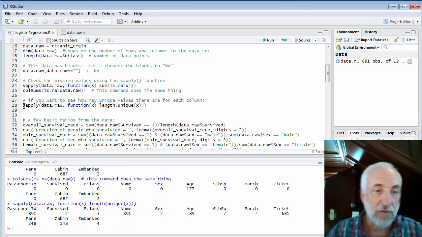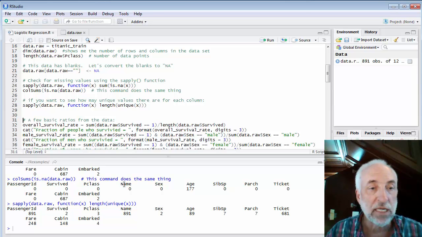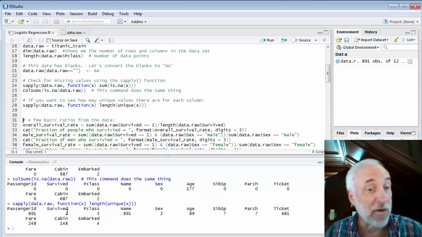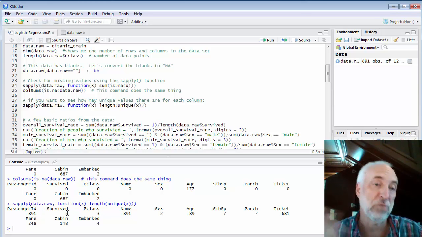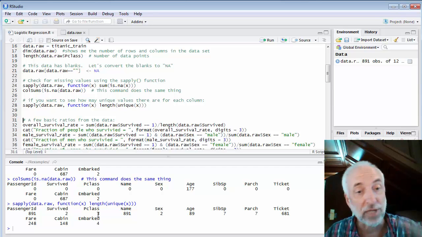So if I run this, I find out how many unique passenger IDs there are. Oh, 891, one for every passenger, no duplicates. Survived, there's only 2, right? Because you either survived or you didn't. Passenger class, I see there's 3. There's 891 names. There's 2 sexes.